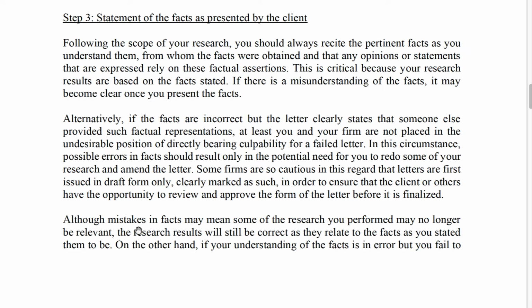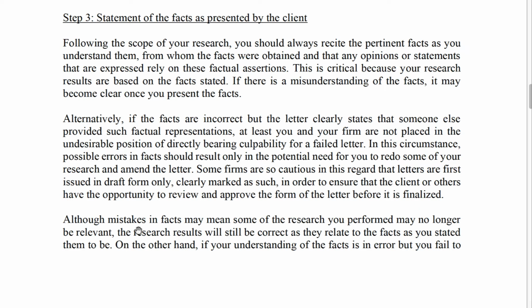So what I tend to do is, again, make this easy for you. Go to your tax research memo, copy and paste the facts that you've taken from your tax research memo, and put them into the letter. Because remember, when you write the facts for your tax research memo for your internal file, those facts should be the only ones that are important to the events anyway. So copy and paste them over, but of course you need to edit them to make it seem more like it's directly to the client.